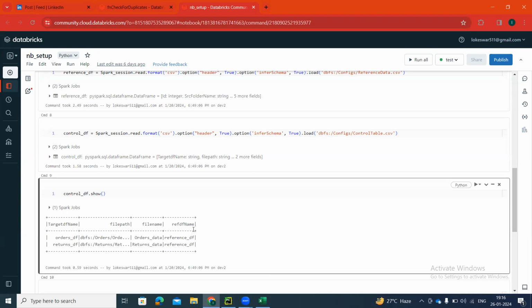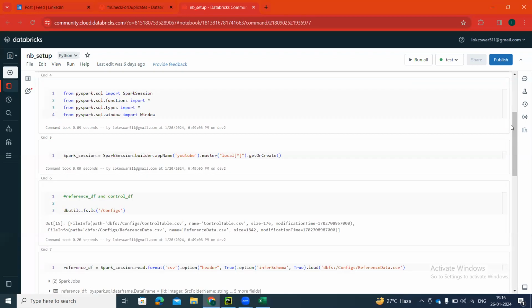Okay. So create one column and insert the values. If it is an orders file name, orders data, let us consider order ID, partition by order ID. If it is a returns data, consider partition by some other return ID or whatever columns are present. Okay. So we are going to do that now.